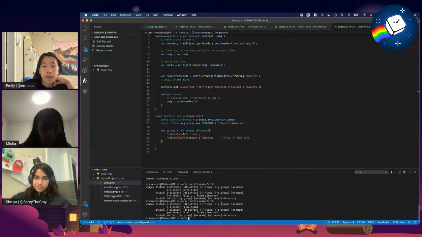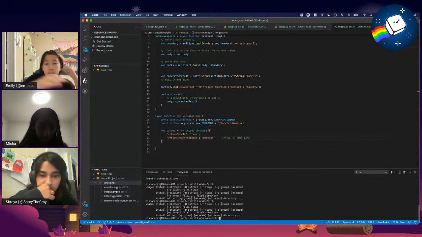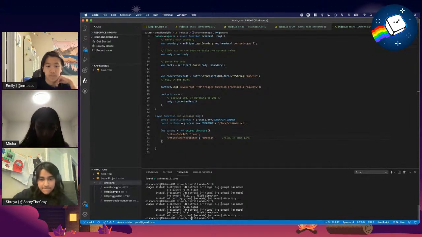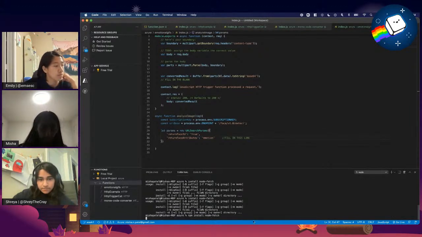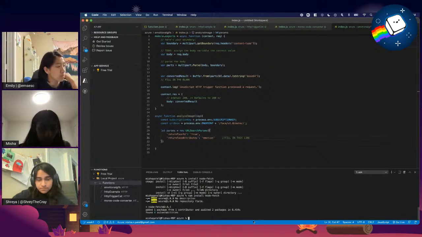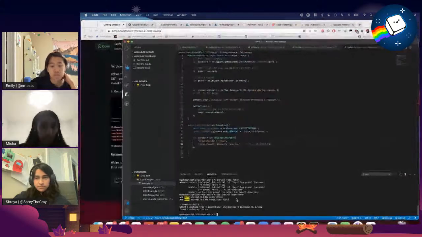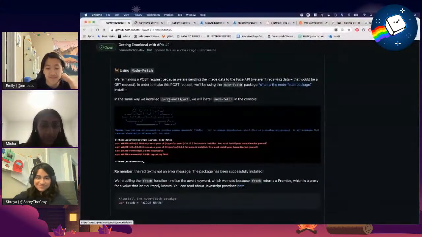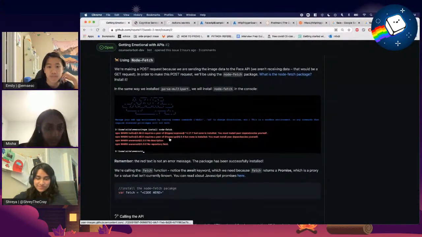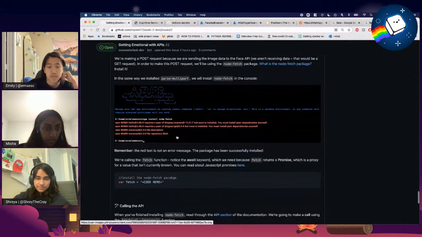Usage. Oh, you forgot npm. It's npm and then install. You're right. Okay. npm install. Okay. That looks like it worked this time. That's still very fast. Okay. So npm install node-fetch.